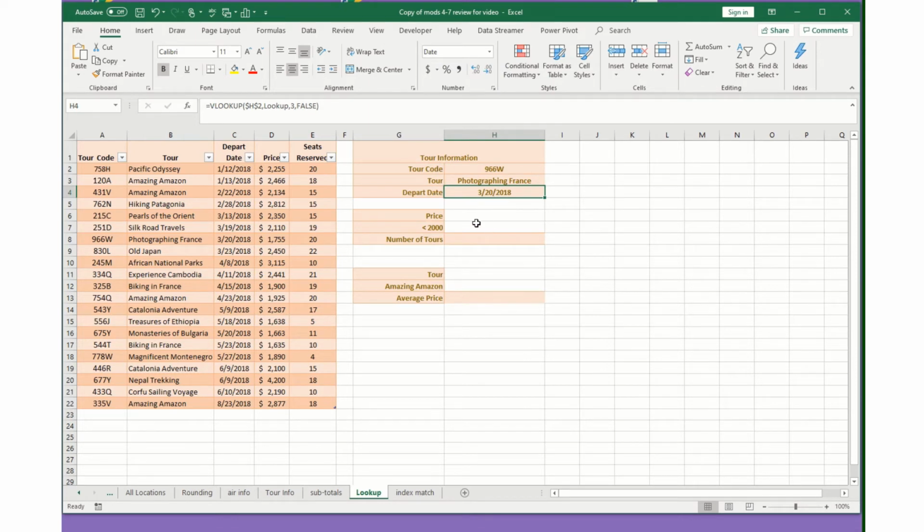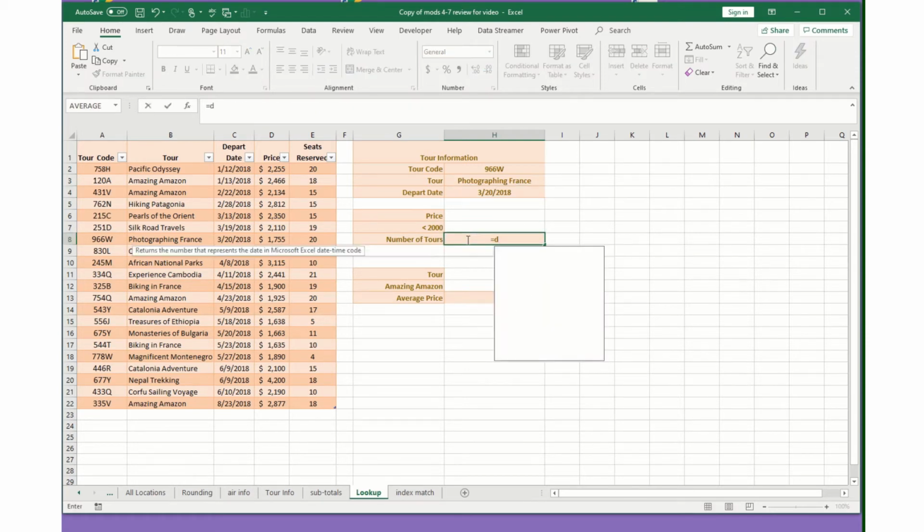Now we'll use the D average, I'm sorry, not the D average, the D count, database count function to find how many tours are less than $2,000. So we're going to D count. And we're going to select our database.